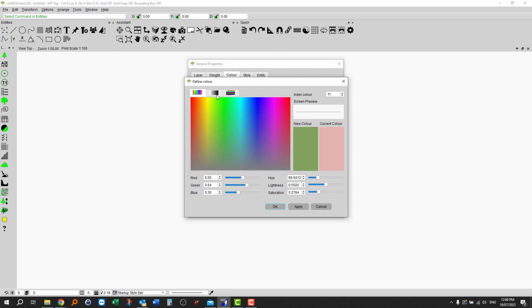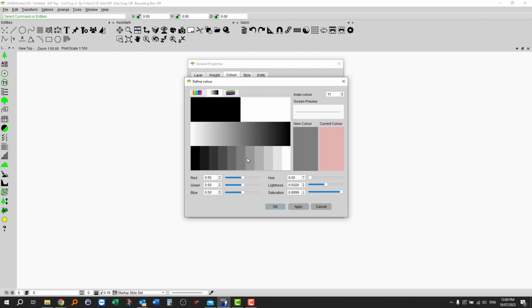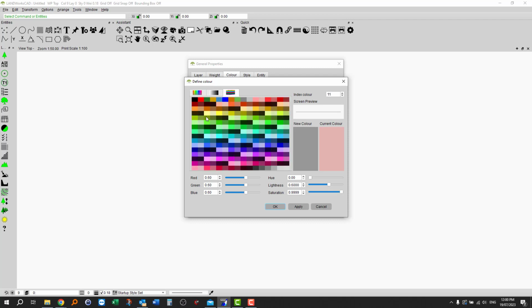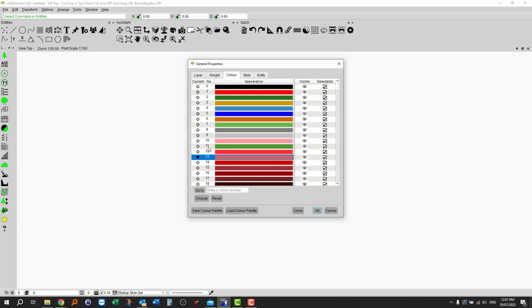We can also work with grays and blacks and whites and just choose colors from here, and you can see that changing again. And we also have a more disparate color system, which is this one here, where you can change your colors by selecting block items. Once you're happy with the color you've chosen, you can select either Apply or OK, and the color number has now been assigned to this new color value. Where this is very useful is when you wish your drawings to look different or more artistic than those of a typical CAD drawing.